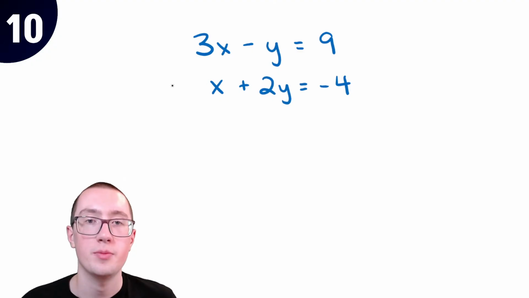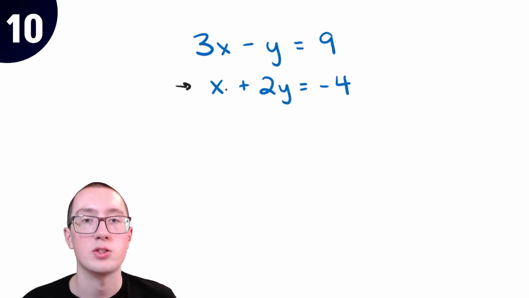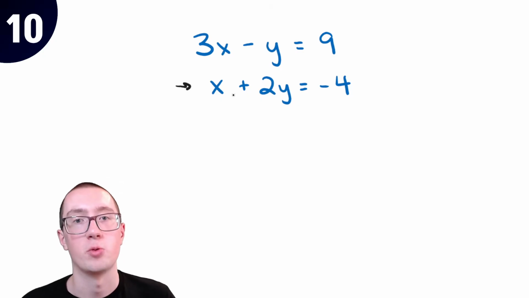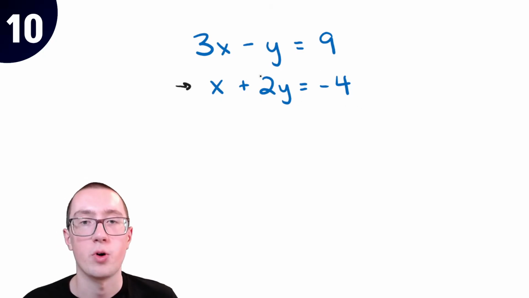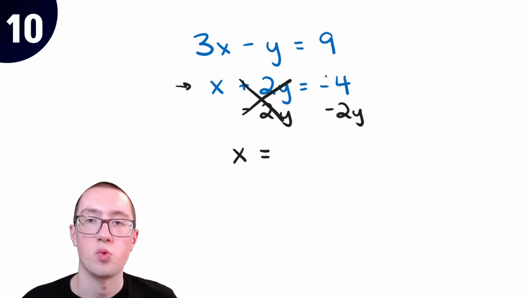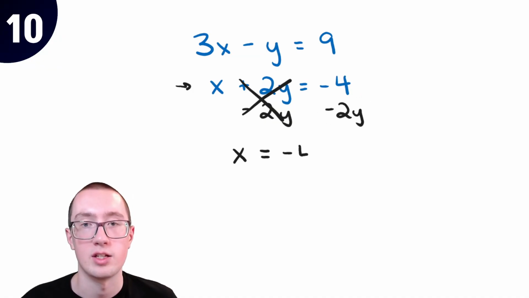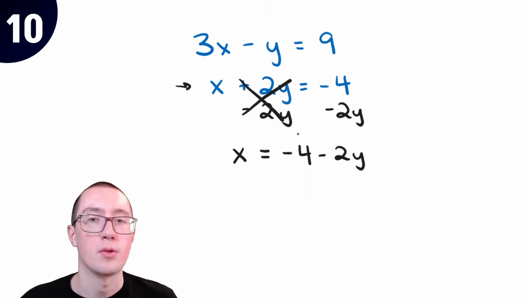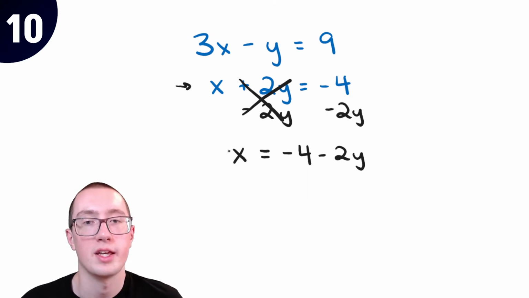So here at the bottom, this bottom equation, I'm noticing that x is really close to being by itself. So let's try to solve for x in this equation. So the only thing in its way is the 2y, and it's being added. So I'm going to subtract both sides by 2y. So these cancel out. On the left side, we just have x. And on the right side, we have a number and we have something with a letter, and we can't combine those. So it's just going to stay as -4 minus 2y. Now, this isn't very helpful on its own because we're trying to figure out what number it's equal to, and all we've ended up with is something with a letter inside of it.